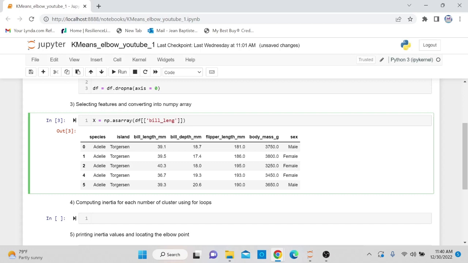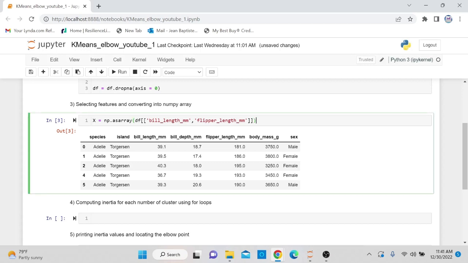I need to type it exactly how it is. All right, and then comma, quote, flipper length in millimeter. So you see that I chose these two variables to make my Numpy array.